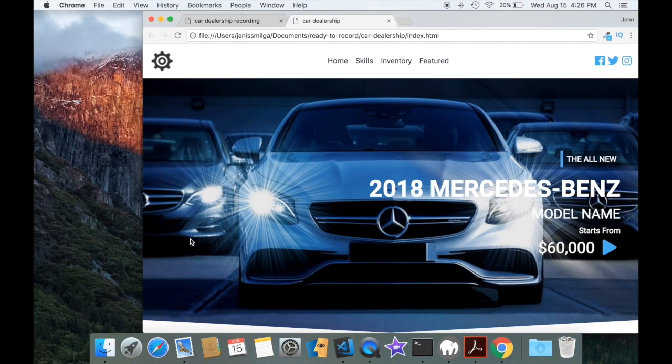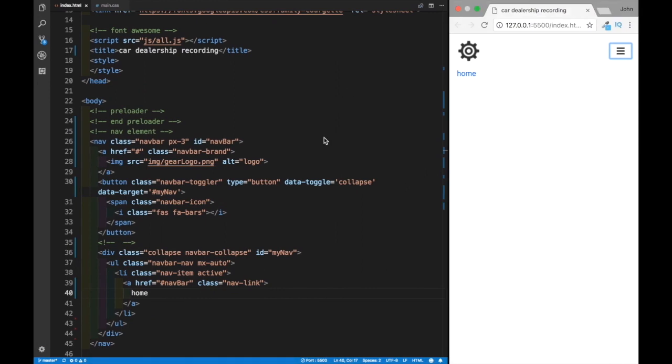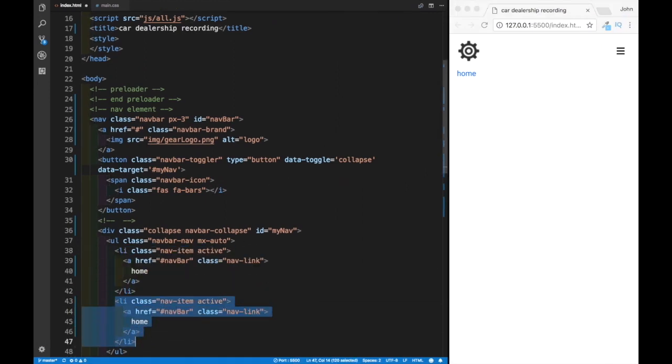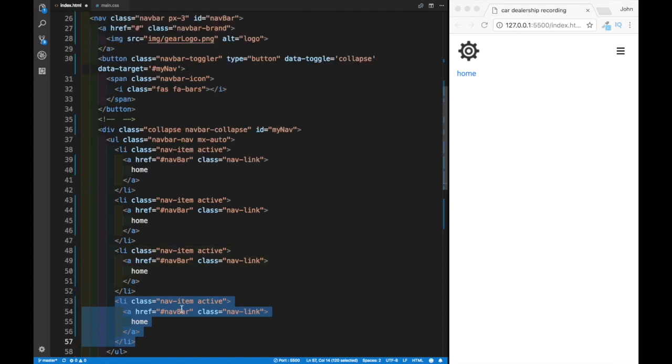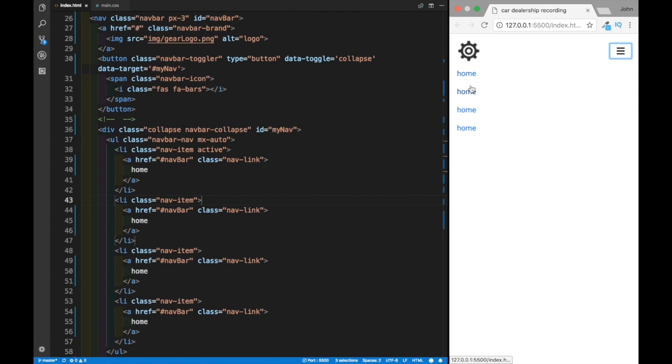And for now, let's just create three more links. So let me just grab the list item and copy and paste it three more times. So once we have the three of them, now I would also want to delete this class of active, because this class is going to be applied only to the first element or when we are clicking on an element. So let me save this. And again, I would need to click the button, and now I can see that I have 4 values. Now also let me change the actual values inside.